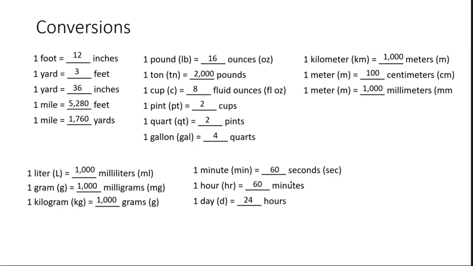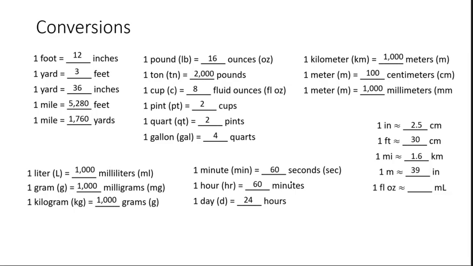And now converting from metric into imperial measurements, we have 1 inch would equal how many centimeters? So these ones are not as easily memorized, but the answer should be 2.5 centimeters. 1 foot would be how many centimeters? And that would be about 30. So 1 foot is about 30 centimeters. Here we have 1 mile is approximately how many kilometers? And this one is 1.6. And then 1 meter is approximately how many inches? And this would be 39. So 1 meter is about 39 inches.